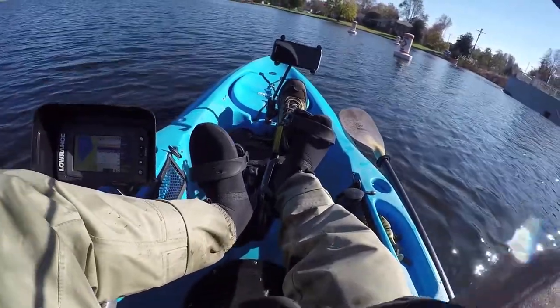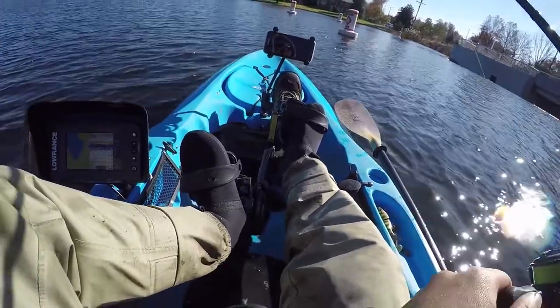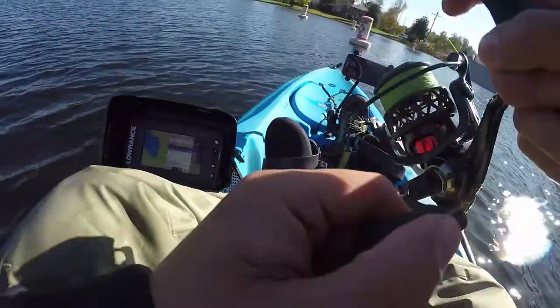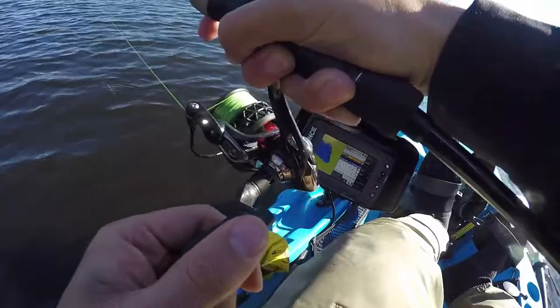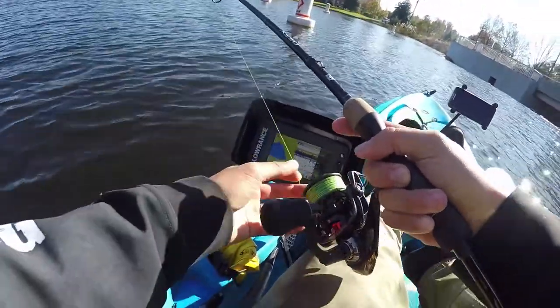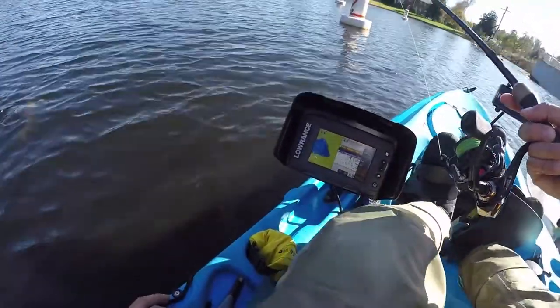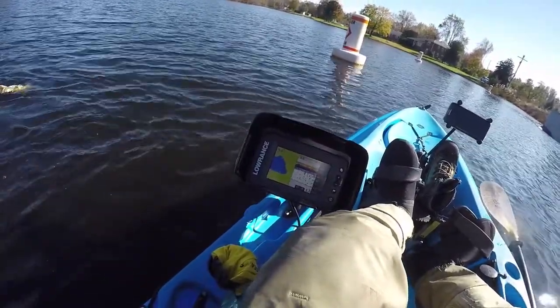So I'm pretty excited because I haven't rattle trapped all season, and you know, fall is the time to do it. And this is the first time whipping it out. Oh, here we go. I'm just talking about this is the first time doing this season, and it's on fire. It is definitely on fire. Oh my gosh, this is a good one. They're in a deep water section. It's not too bad. This one is probably like a 2 pounder, I think.